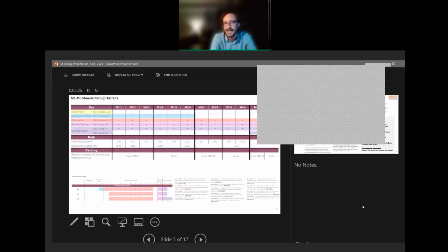That's things that are like really nasty, kind of polluting. You don't want near residential. The second column or the second row are bulk. That's the density. That's how big a building can be. We use a measurement called FAR, that's floor area ratio. That's just a number that's made up that tells you how many square foot you can build within a lot. So 1 FAR, 1 floor area ratio, is you're allowed to build 1 times whatever the lot area is. If your lot is 10,000 square feet, you can build a 10,000 square foot building. That's kind of the shorthand.